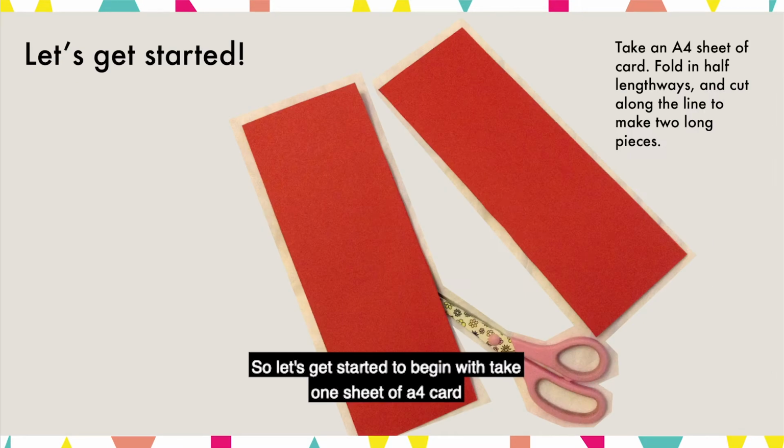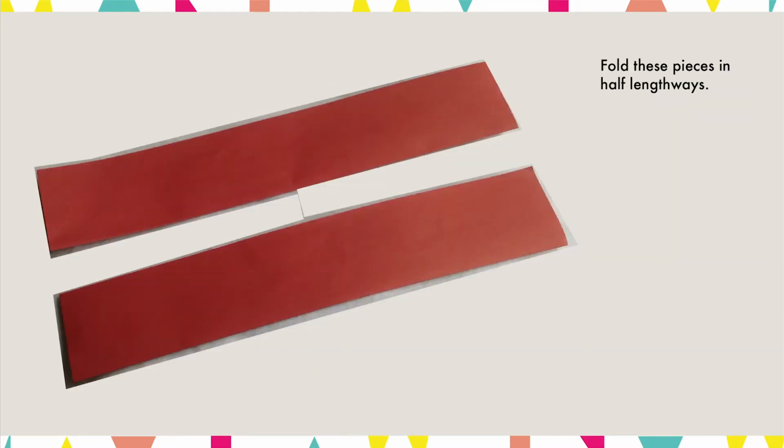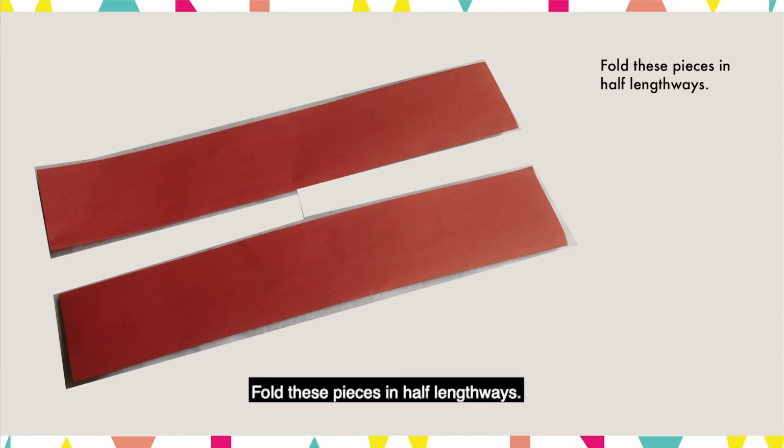So let's get started. To begin with, take 1 sheet of A4 card and fold it in half lengthways to get a crease down the middle, which you then cut to make 2 long pieces. Fold these pieces in half lengthways.